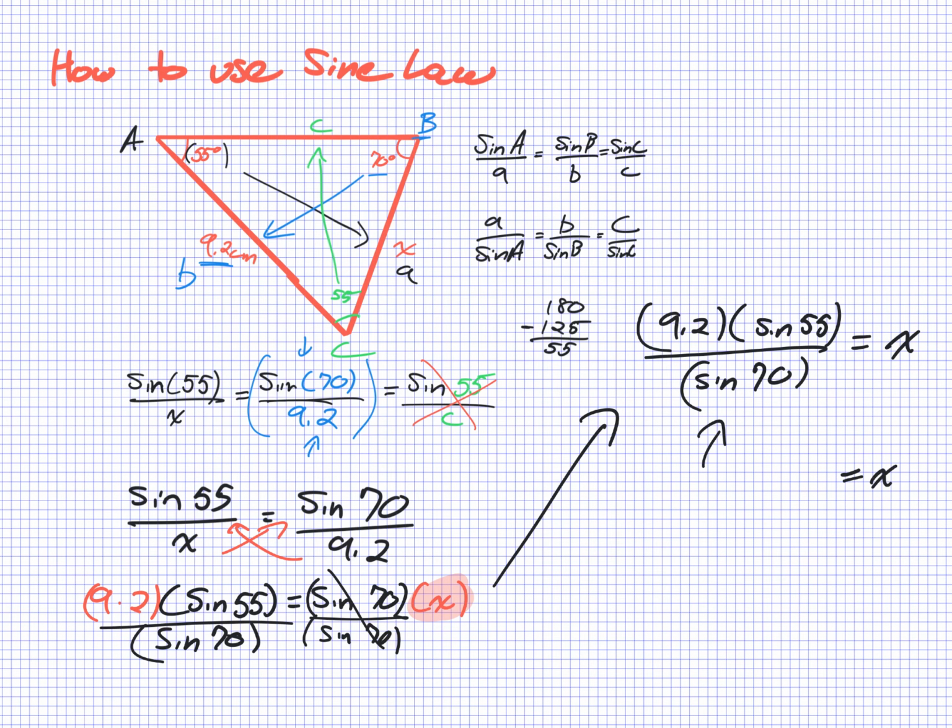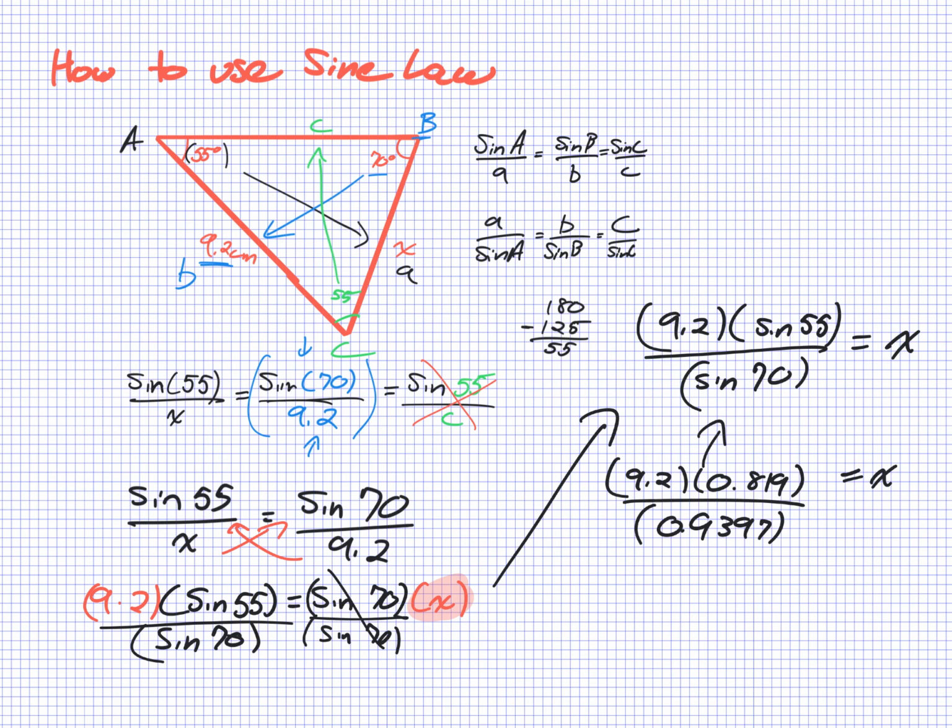This program doesn't have a calculator on it, so let's do it together really quickly. Let's see if I can bring up a calculator. I'm going to say it out loud, what we're calculating. Okay, so sine 55, I'm going to do a little rounding, is 0.819. Is that good? Is that what you got? And we'll do sine 70 at the same time. Sine 70 is 0.9397-ish, okay?